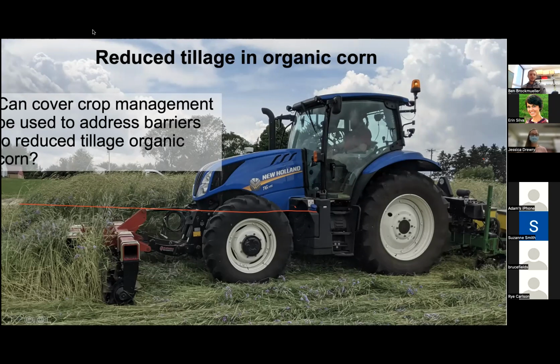So one of the really exciting applications of doing this reduced till organic systems is trying to figure out how we can make this work in corn, to start working to develop more longer term reduced till or no till systems in organic agriculture. But with corn, there's a lot of challenges, probably even more than with doing this in soybeans. And so what we're really looking at in a set of different experiments here is how our cover crop management can be used to address some of these barriers we see to reduced tillage organic corn. And those barriers are partially going back to planting and getting good emergence, but also there are some interesting nutrient dynamic things going on as well that need to be addressed. So Jessica, will you advance on here?